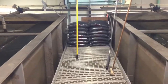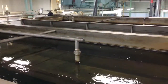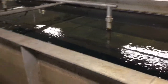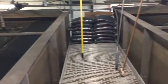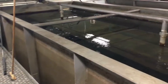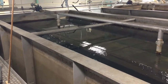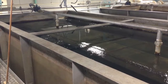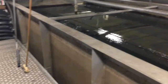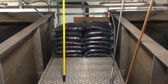We have several tons of it in the bottom of each filter bed. So it does an amazing job, something so simple and so cheap. It does a great job of actually filtering out the water. So the job of the coal is actually to trap everything that the plastic beads miss on the first go around. Now, I don't know if you are asking yourself, well, what's all that extra coal for?